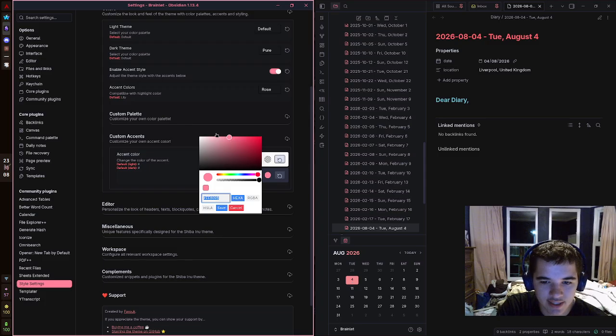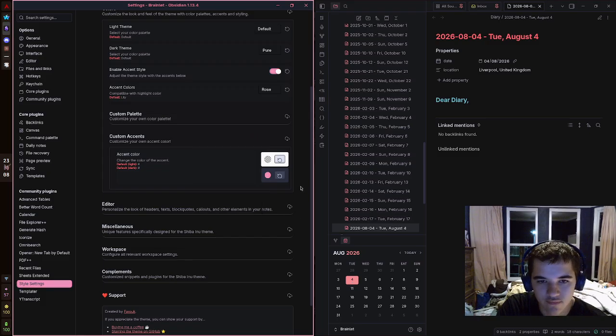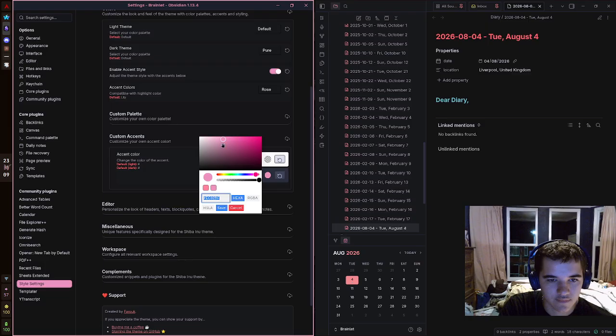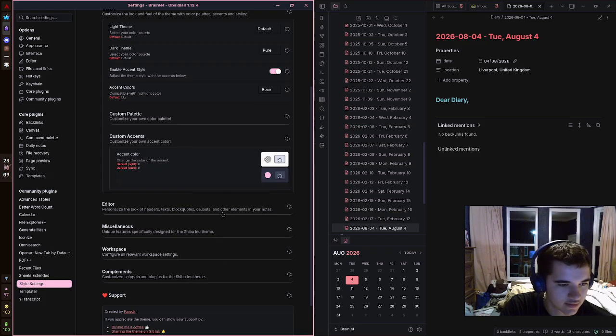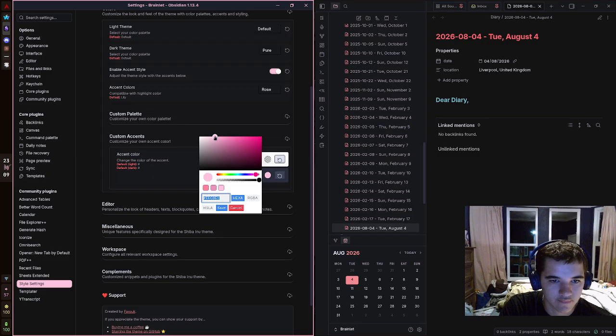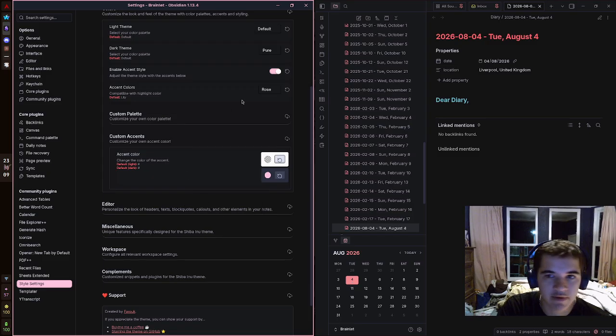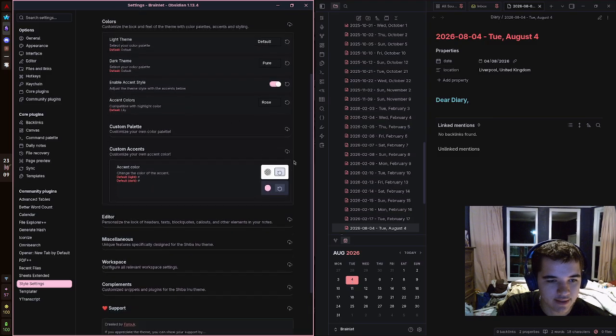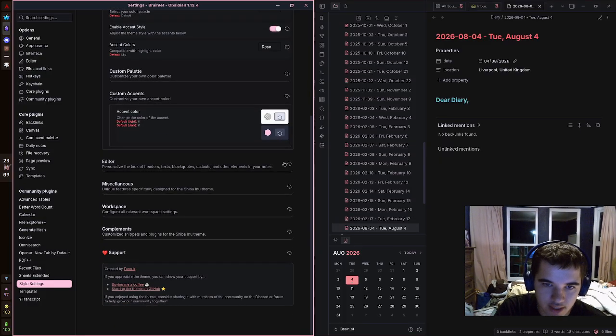So change this to proper Sakura. Yeah, look at that, matches almost. Funky color picker. There you go. I'm a big fan of pink. Blackpink, ironically.